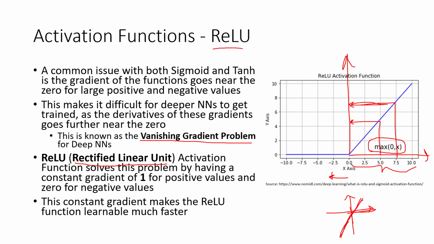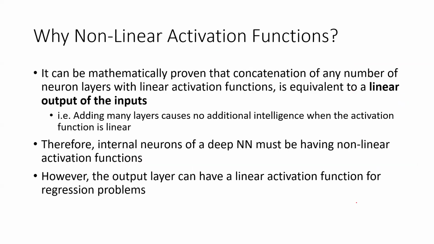Which is the same value, right? So without using an activation function, you can use the linear combination directly, right? But the problem is that when you are using a linear activation function, or without using any activation function at all, your whole neural network will not be working as we expect it to perform.